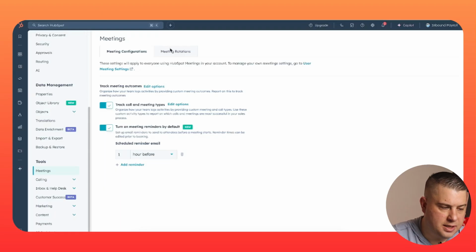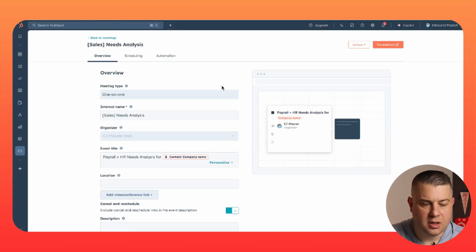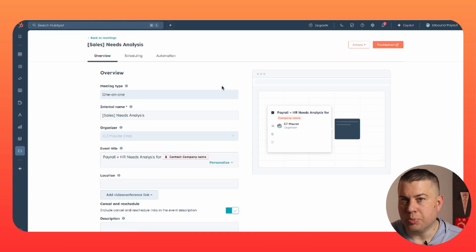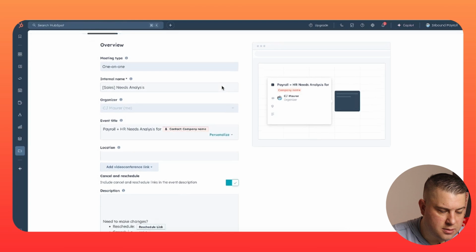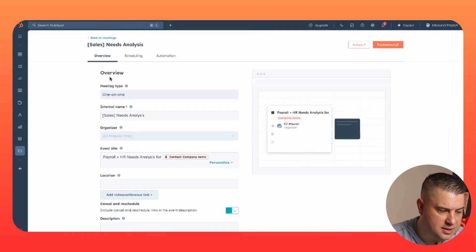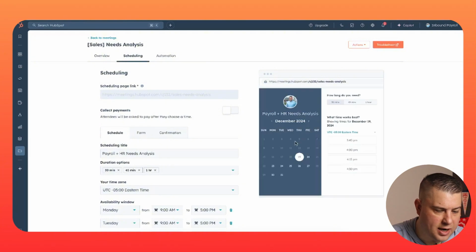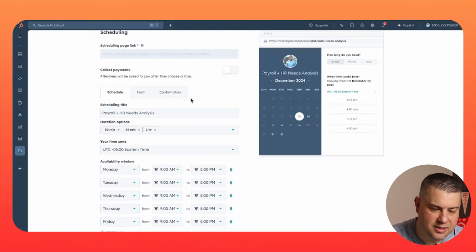So now that you have all of your meeting types, the first thing you want to do is go into your meeting scheduling tool and build templated meeting booking links, because you can actually select the meeting type it automatically logs. So in this situation, I have a meeting booking link for a needs analysis, right? And again, this is for a dev portal that is showing for the payroll and HR industry. So we wrote payroll and HR needs analysis.